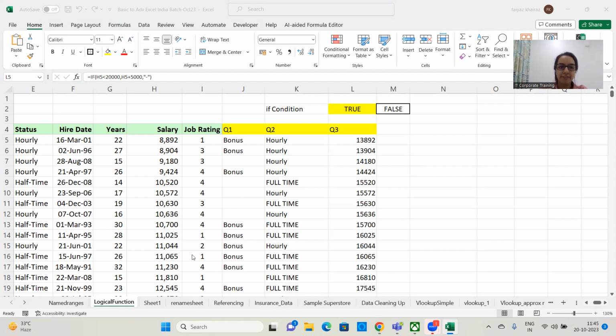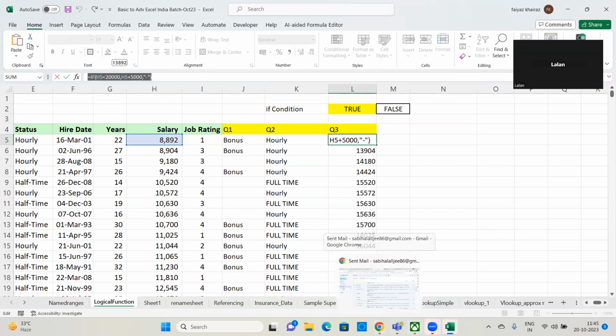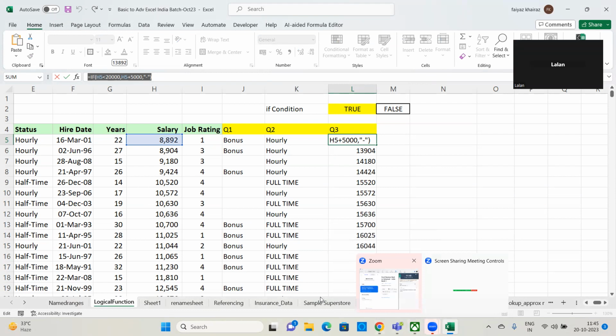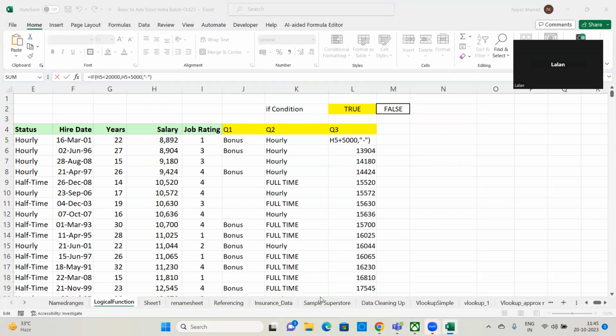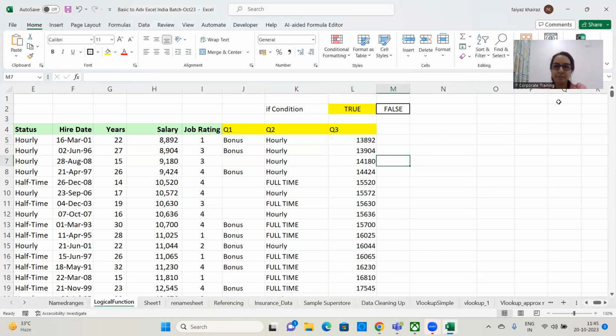Can you all please try it, everyone? Do you all want me to copy paste this in the chat box? Yes, madam. Yes, I'll copy paste. For those who've completed, I'm giving you all one more question. Okay, I'm writing down the question over here.